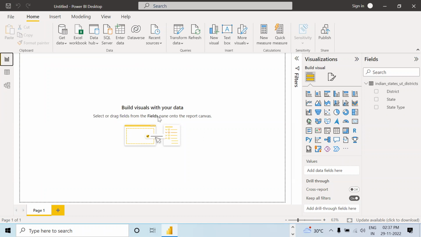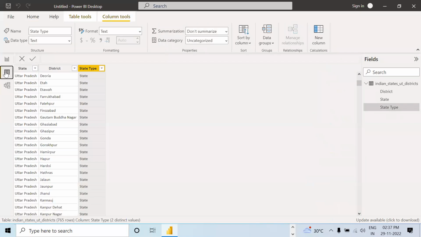we need actually the number of districts in a state. So what should you do? That is the question given to you. Actually, there is a logic behind it. See, Uttar Pradesh is appearing how many number of times, guys? Any state is appearing how many number of times? I'm not asking only about Uttar Pradesh. What is the logic? It is appearing as many times as the number of districts there are, right? If 75 districts are there, it is appearing 75 times. If 10 districts are there, it is appearing 10 times, right?